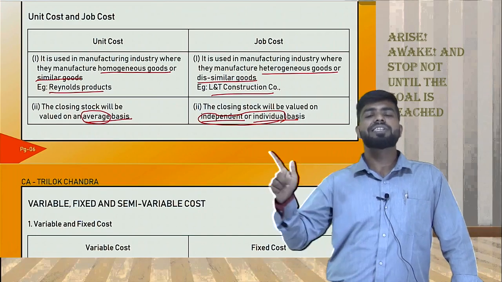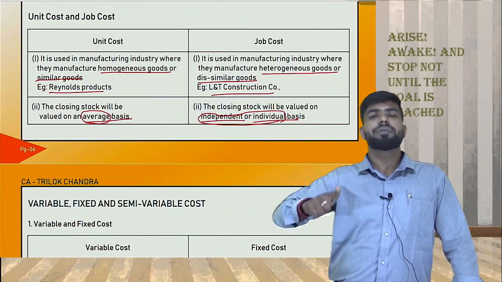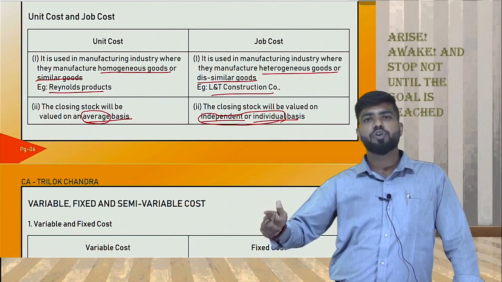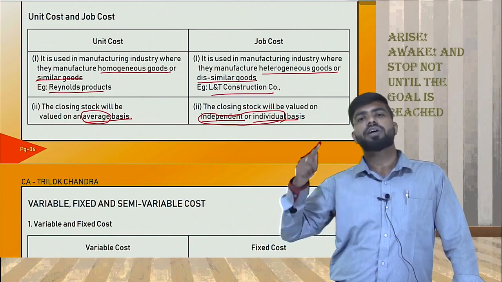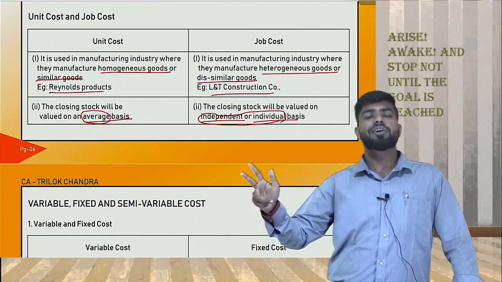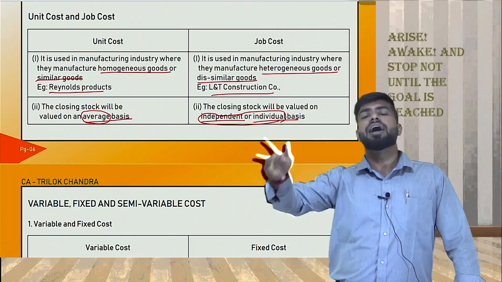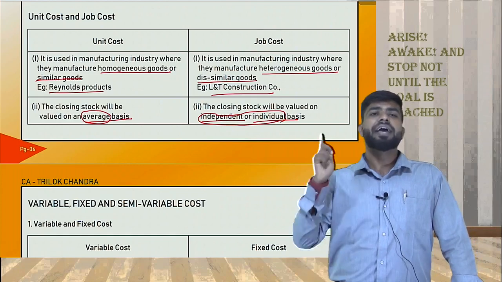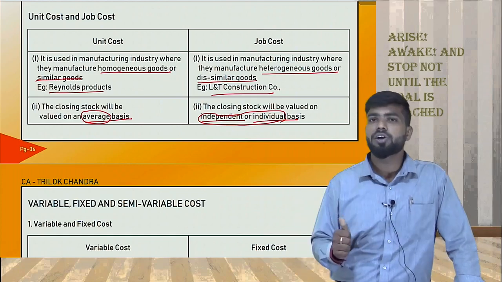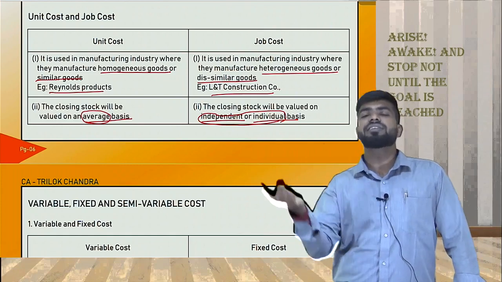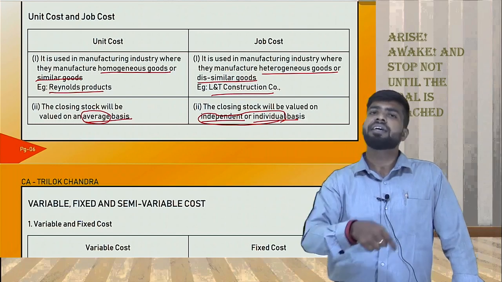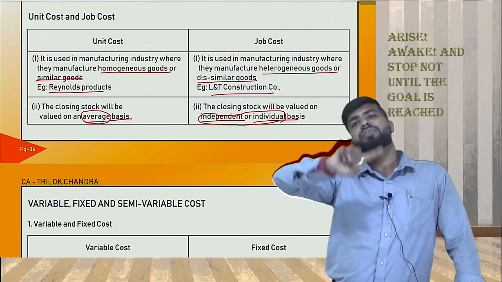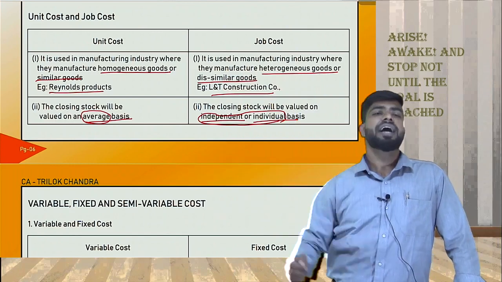If the purpose is decision making, we will classify the cost into variable, fixed and semi-variable cost, sunk cost, opportunity cost, marginal cost. If the purpose is control, we will classify the cost into controllable cost, uncontrollable cost. Firstly, we started with the expired cost, unexpired cost. What is expired cost? The cost which is charged against current year revenue is called as the expired cost. The cost which carries forward to next accounting year is called as the unexpired cost.